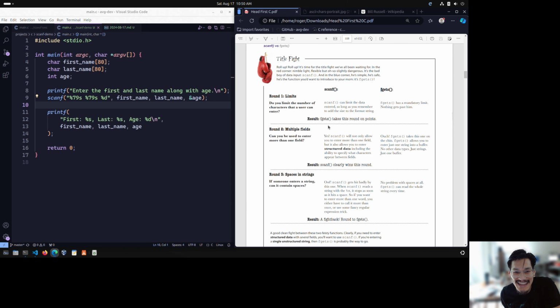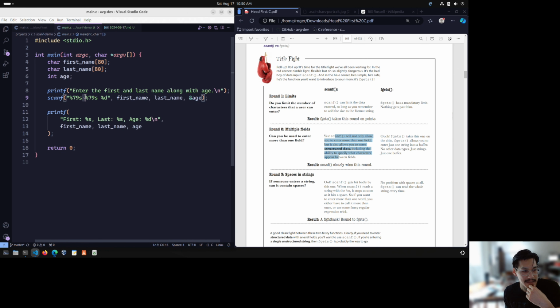All right, this is just like a comparison of what to use over the other. One thing to know is that scanf allows us to enter more than one field if the user is entering white space in between.